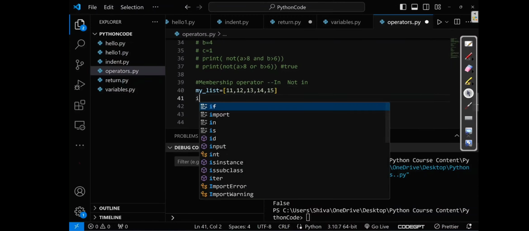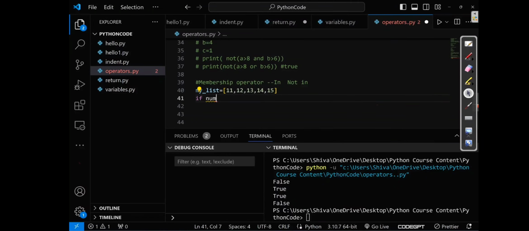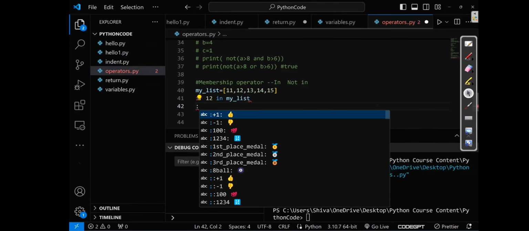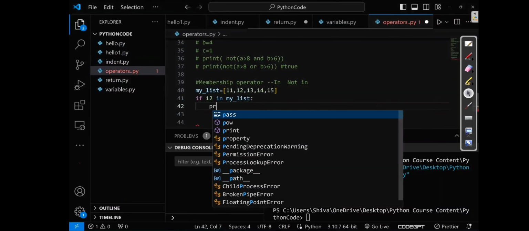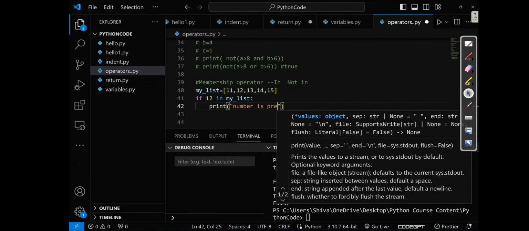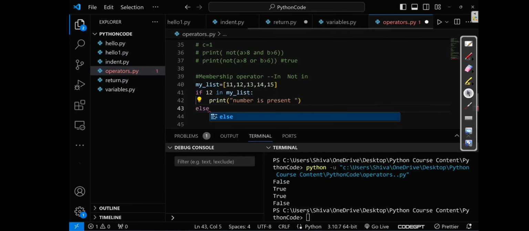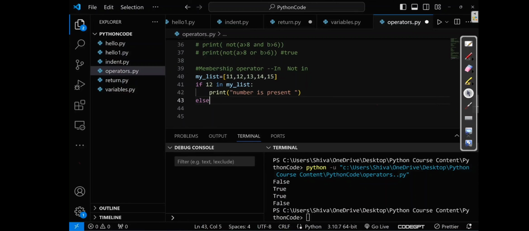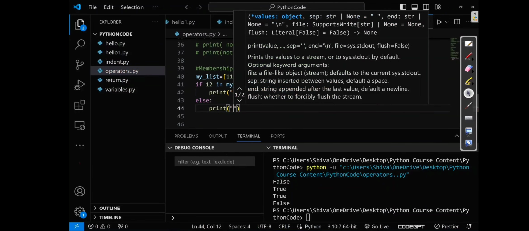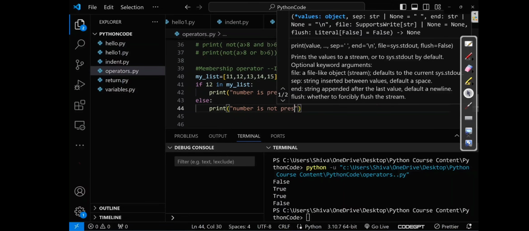Now I want to check a particular condition. I am saying if 12 is in my list, then print number is present, otherwise, else, print number is not present.